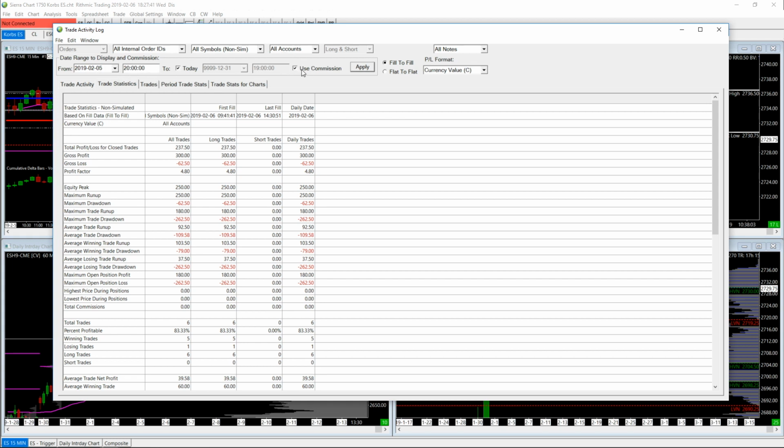You can put the commissions on there too, so it'll put those in there for you. You can select how you want the values to be: points, ticks, and so forth. You can keep it as currencies. And what this is showing you is everything in that date range that you've done, okay? So this right here is the trading that we did today in the group, all right?